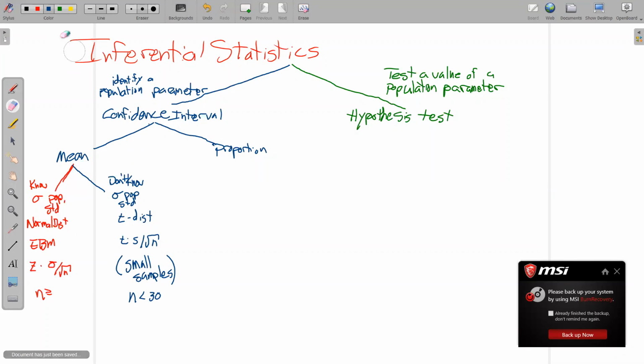So this is kind of a flow chart about how to proceed. And the flow chart still kind of applies to the way we did things in StatKey. It's just in StatKey, we don't need these formulas here. StatKey does the computations for us accidentally on purpose, which is kind of neat.